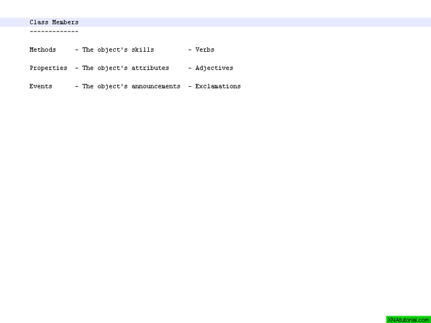Today we will talk about object orientation. An object-oriented programming language is a language that uses classes and objects. C# is such a language. There are some other languages that don't have any objects.